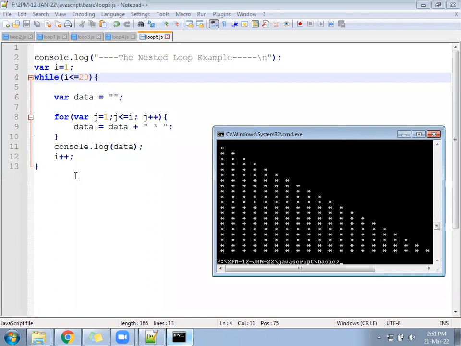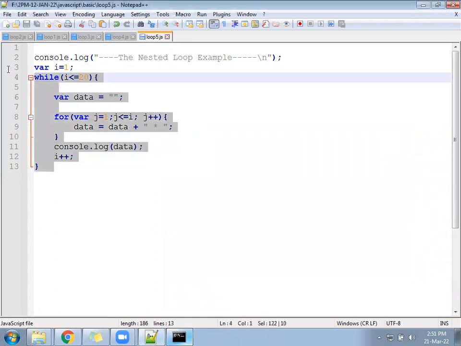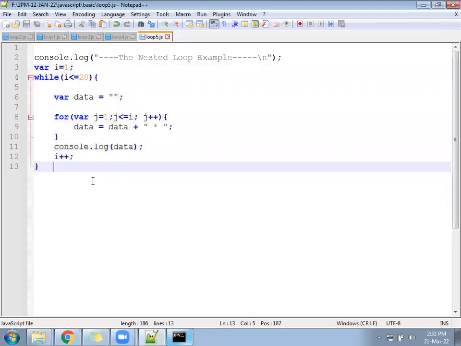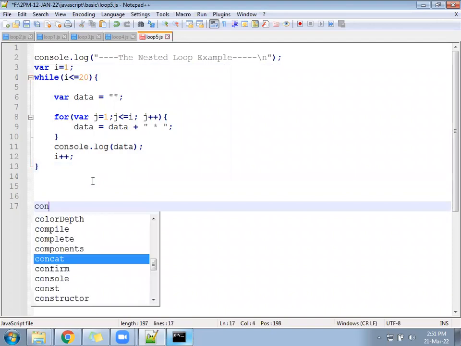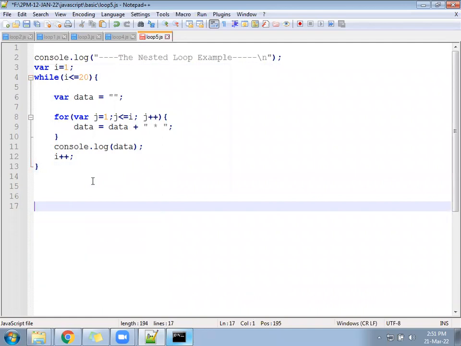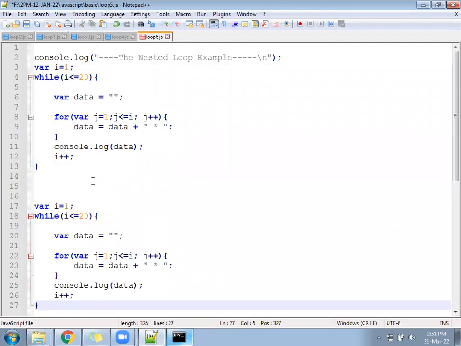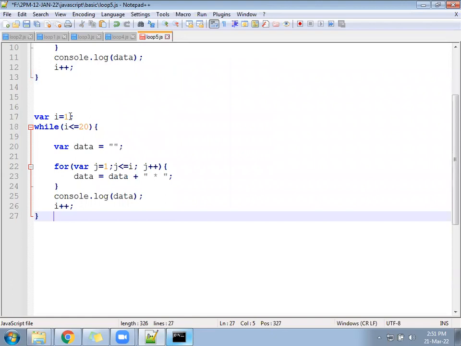Now write another loop, copy the same, paste below and change it to descending order. Console.log, not writing is also okay. Just print here I equal to 20, I greater than equal to 1, then I minus minus.